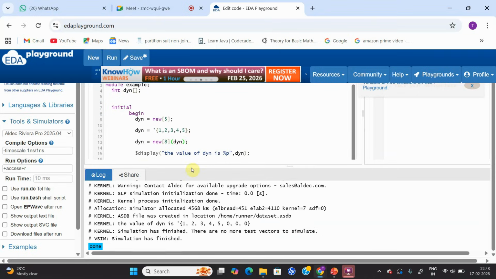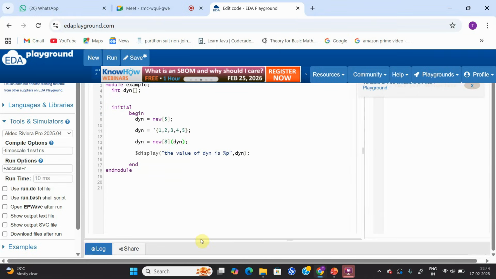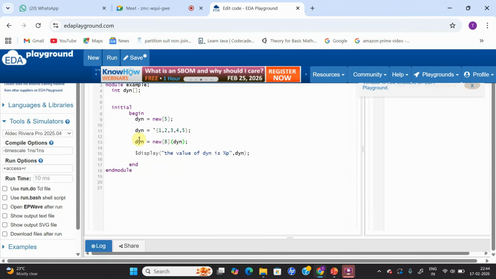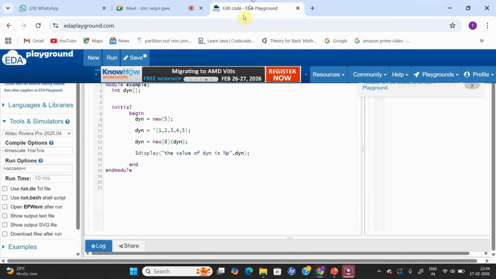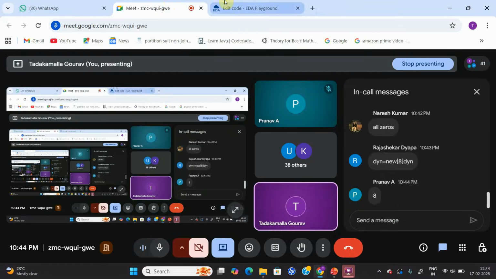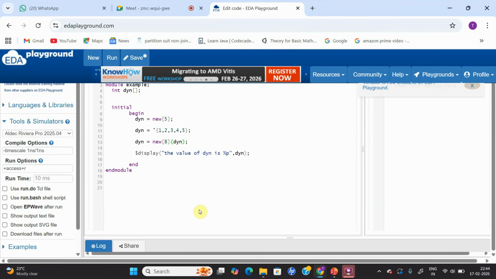Now, before that, can anyone tell me how many locations are created in this new dynamic array? 8, exactly. And all the previous 5 elements are stored.